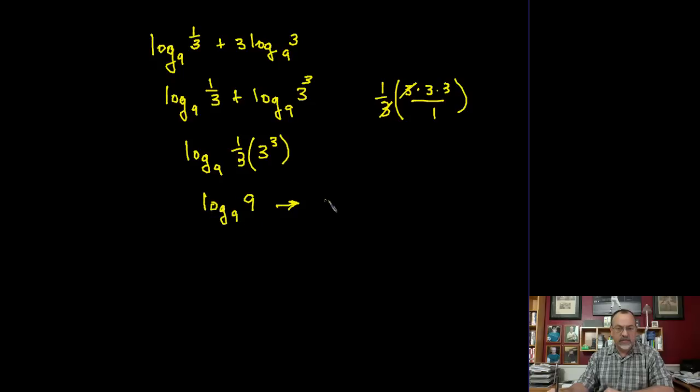So what is the exponent of 9? That will give me 9. Now these bases are the same, so because the bases are the same, the exponents must be the same as well. So the answer for this expression is a value of 1. So this logarithmic expression evaluated is 1.